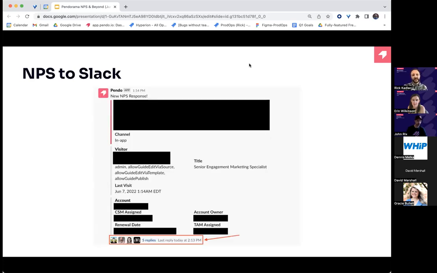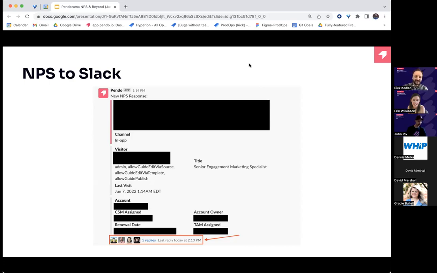Here's an example of a real NPS response from yesterday that was sent into our internal Slack. Obviously, I pulled a lot of information out of this, so it's just a lot of black boxes. But the one thing I really want to point out is that dog pile of people on the bottom who responded to this.